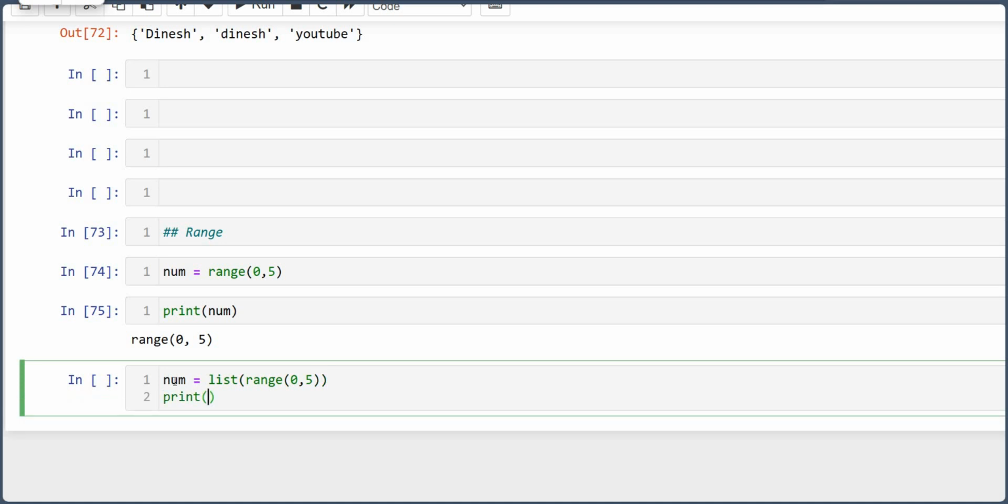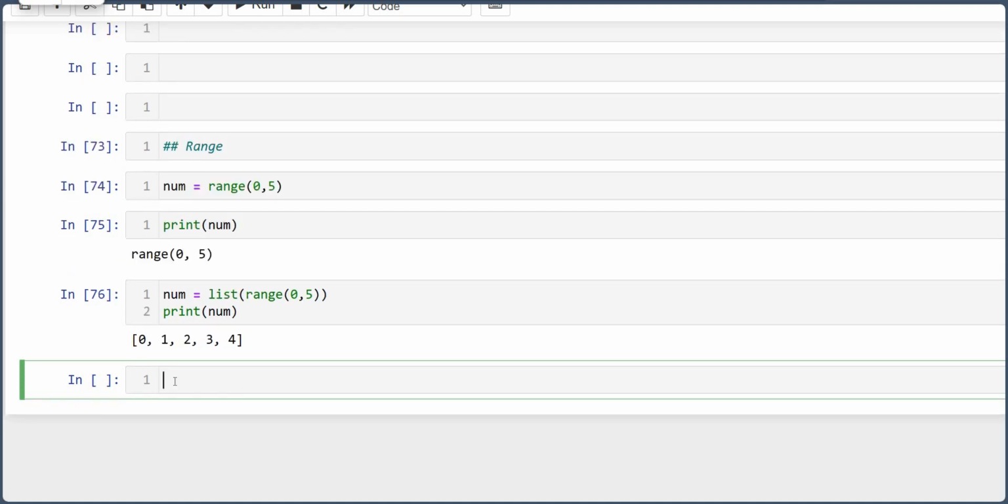Now print num. Voila, see, this is our result. Now you can see the sequence 0, 1, 2, 3, 4. This is our list which we have generated using the range data type, with 0 comma 5 as our parameter.